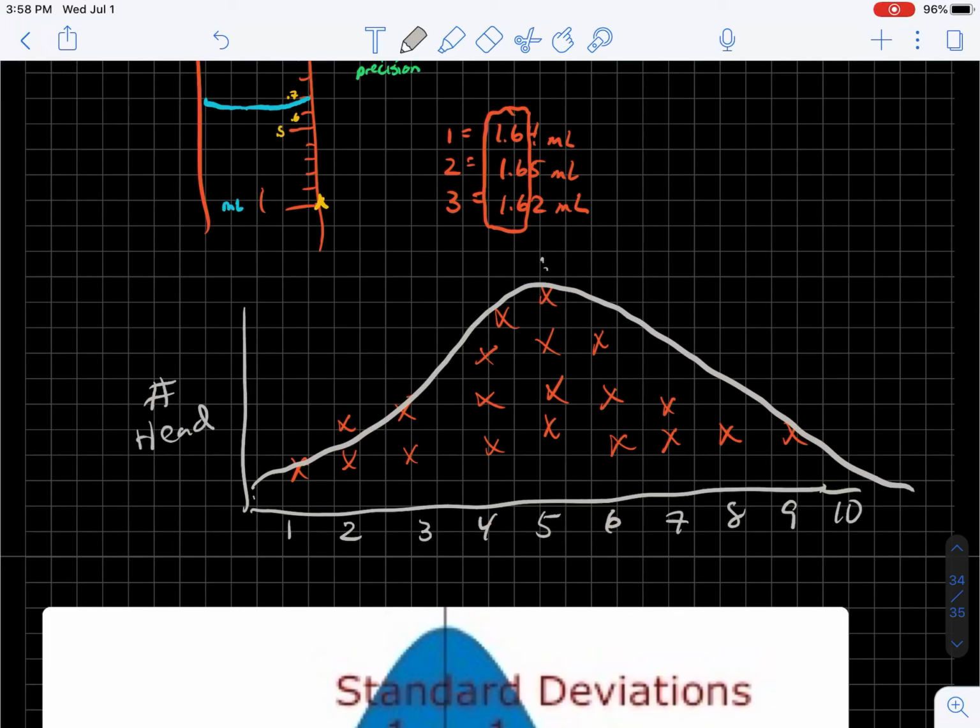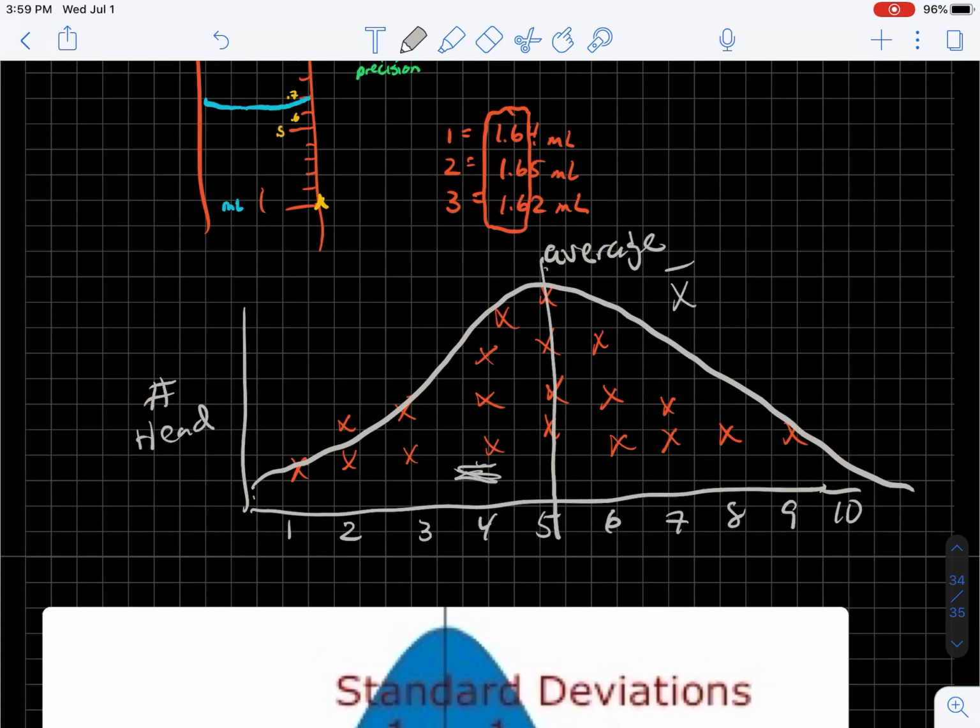That's called a normal distribution curve, where the height of the curve represents our average. Sometimes they call that average X bar. X bar means that you took a lot of data trials. If we're doing the lab right, our data should resemble a normal distribution curve.